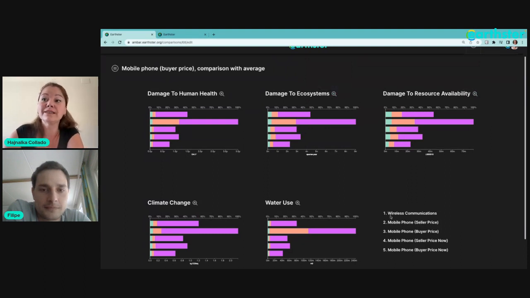What you see between the seller and buyer is the generic margins that the economy has. Depending on your case, whether you're the final consumer and you want to model an iPhone, you put how much you paid for it, or if you're the one actually producing them, you want to compare to industry averages, these are perfect. You add in your own versions and compare them to the industry average, and you see, are you doing better or worse than your competitors?